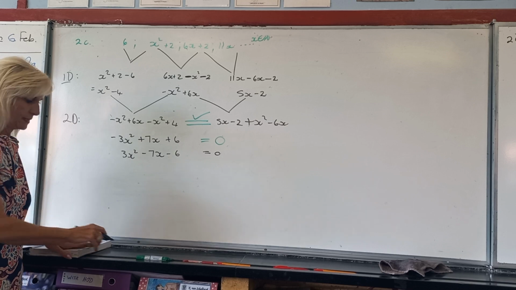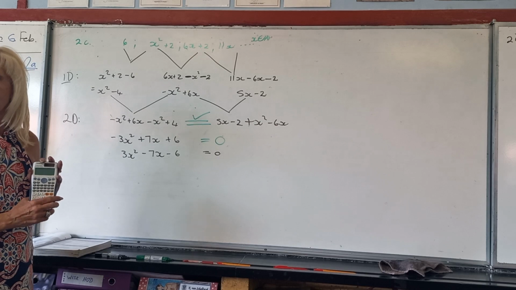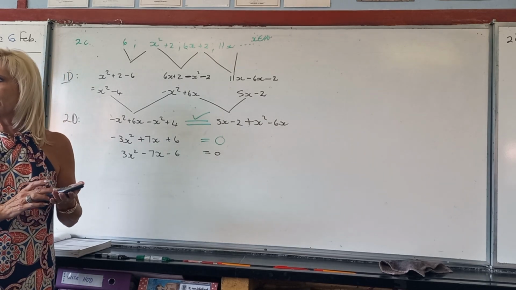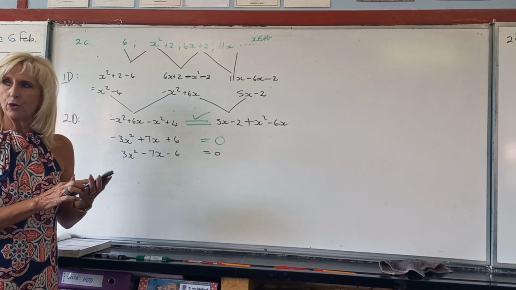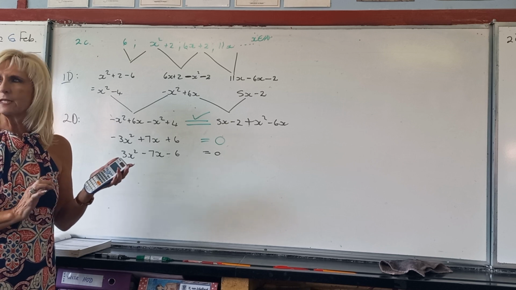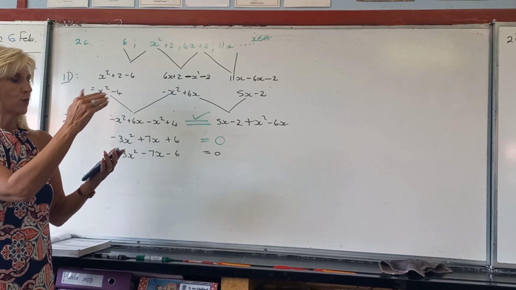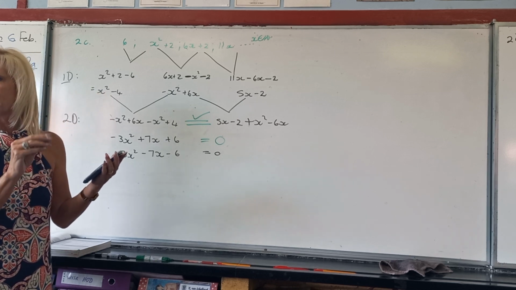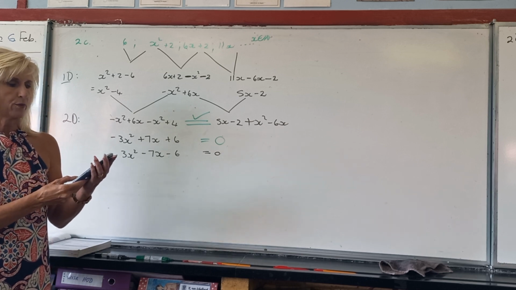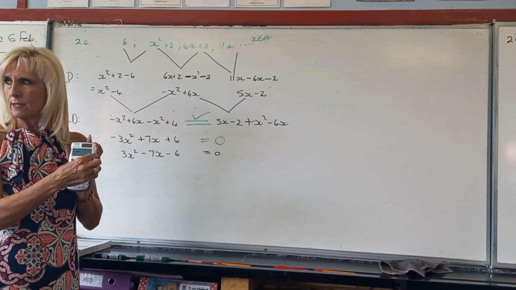Then your calculator, when you take the new calculator, whether it's the silver one or the white one, or every year comes a new edition, those of you who have it in front of you, you go to mode, you go to number 5, which says equation. It says there, equation 1, 2, 3. The third one is ax squared plus bx plus c. You're busy with a trinomial, quadratic. So you're going to go for number 3. And then your calculator will say, what's A, what's B, what's C?